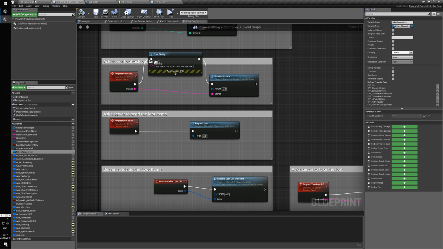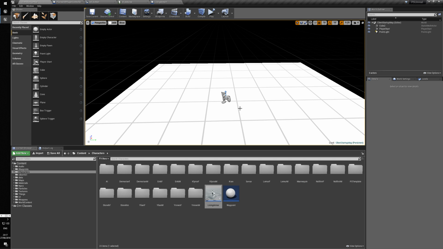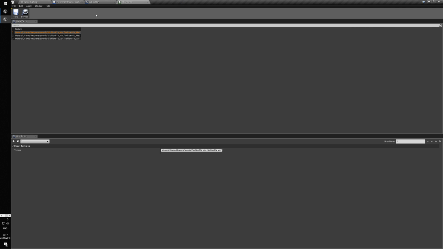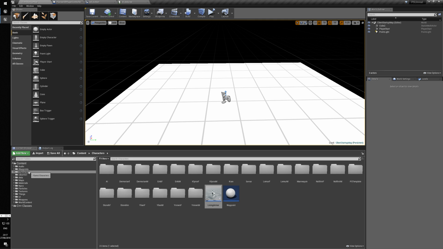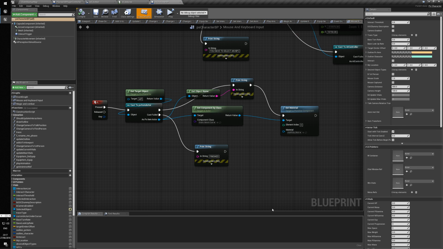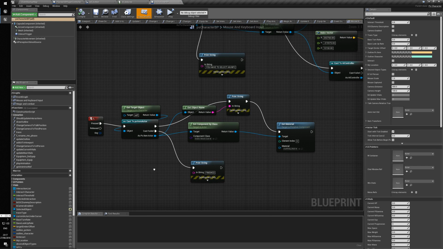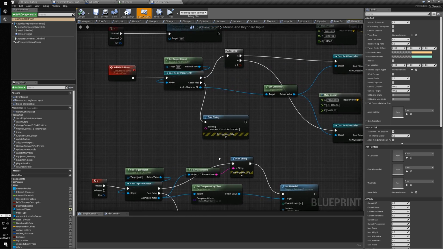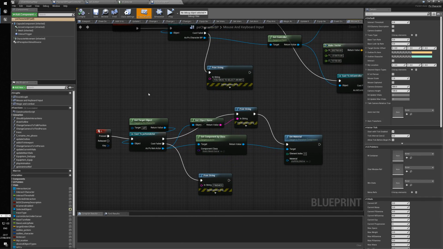can we do it in our PS character? I think we can, and it's as easy as this. Yeah, I think it could work, and it's pretty easy at the end.